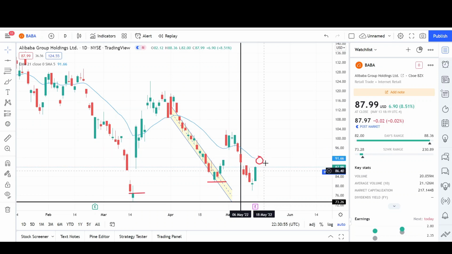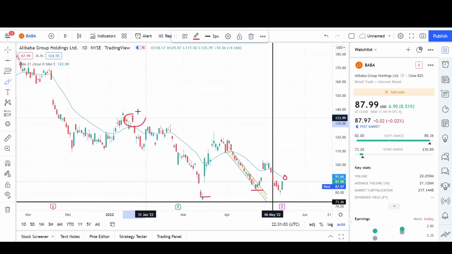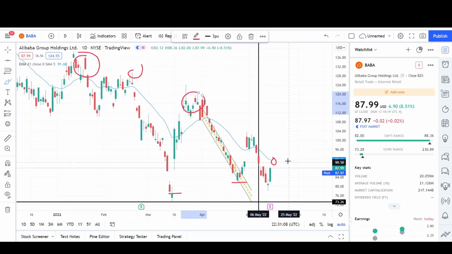So I'm looking for a little bit more pullback in this downtrend, but at the end of the day, we're still in a downtrend, so we should be expecting lower prices. You can see that every time we did come up above the EMA, it was very short-lived. We barely got above it. So even if we do get above the EMA, it looks like prices can probably pull back up to this 102, 103 level. So that's if we break this EMA.